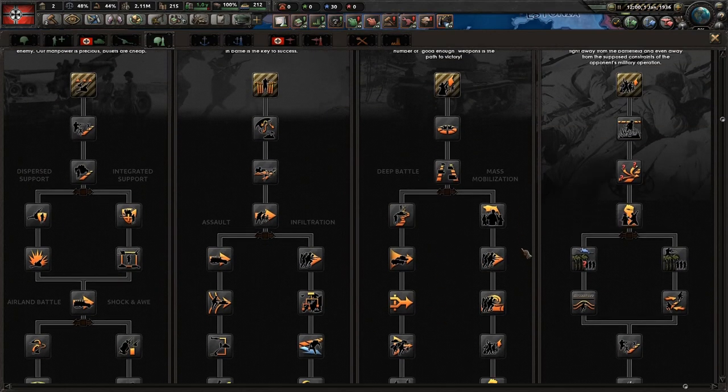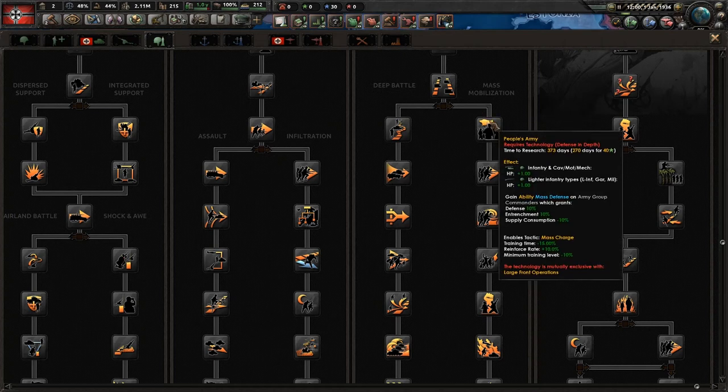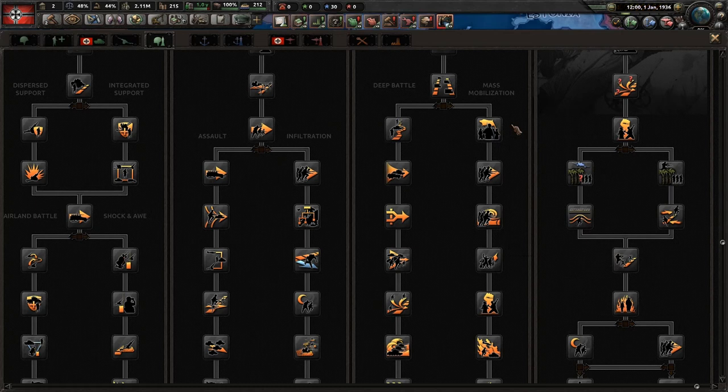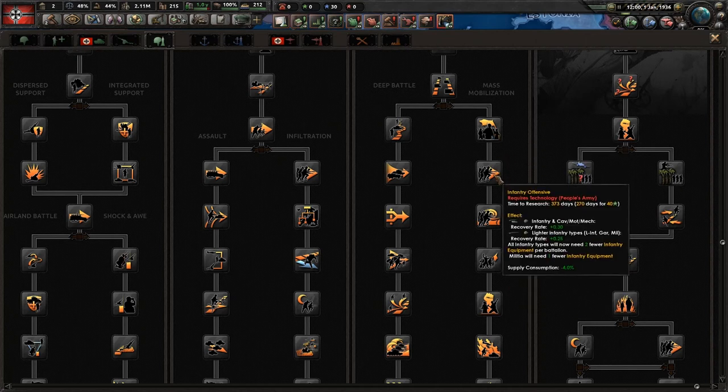The Mass Mobilization is good for China. It's very good for China, and also for Communist China, because it basically, as the name says, focuses on infantry. If you play as China and you play against Japan, you should just spam cheap infantry divisions, and the Mass Mobilization branch is what you need for that. You have this minus 10% of supply consumption. That is massive. That is massive. That's what you need if you want to hold out as China.